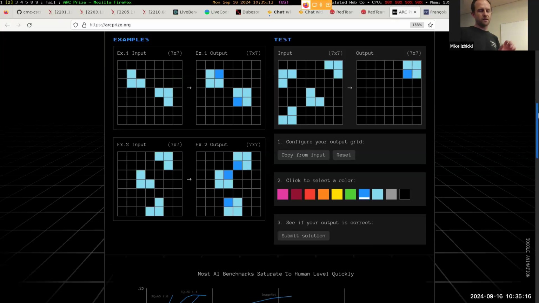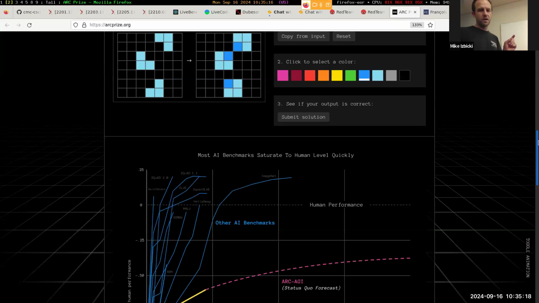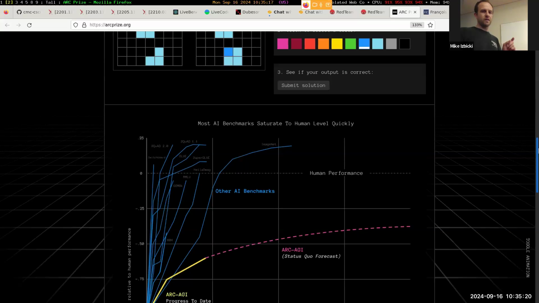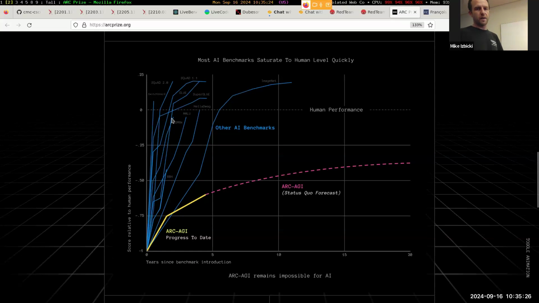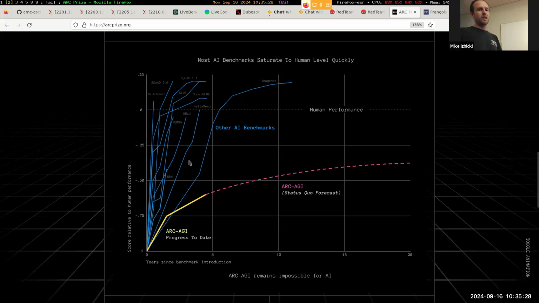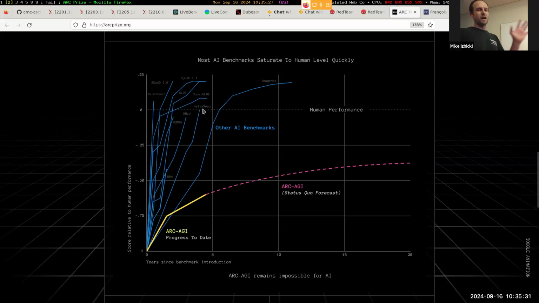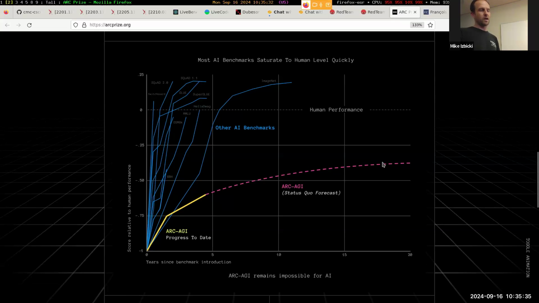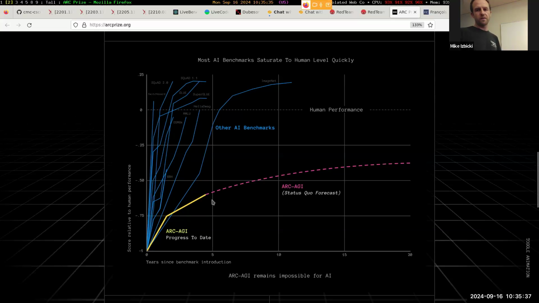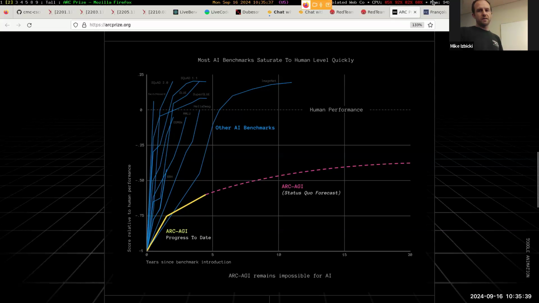That gets into some of the test-time trade-offs here. But this is the key famous graph from this challenge, where there are all these other data sets over here, these blue data sets. You probably can't see the names, they're not super important, but the point is that after they're released, they get solved really easily. ARC AGI is taking a long time to be solved. We're not really on track to being able to solve this.